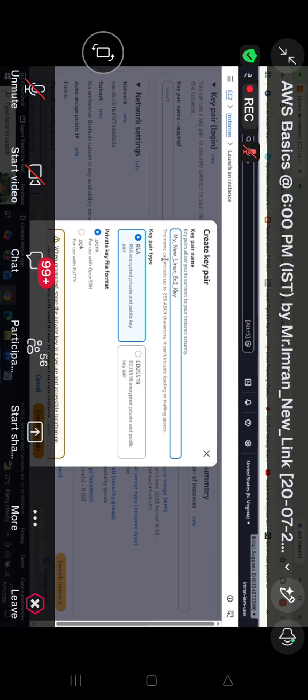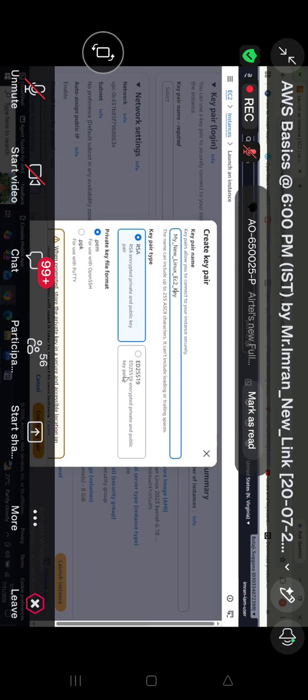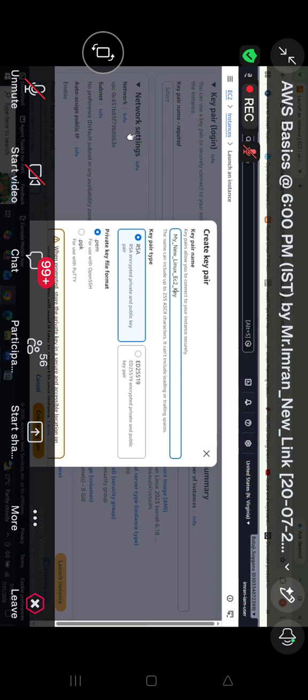So guys, we are going to get only one key, but actually one is public key, another one is private key. Public key is going to be assigned for the user. To log in to our EC2 instance, we are going to use one user called EC2-user. For EC2-user, the public key is going to be assigned. That is called authorized key. I'll show you practically, don't worry, okay?